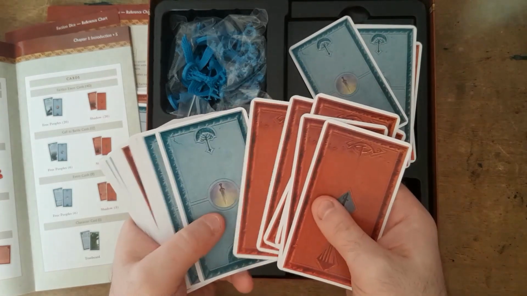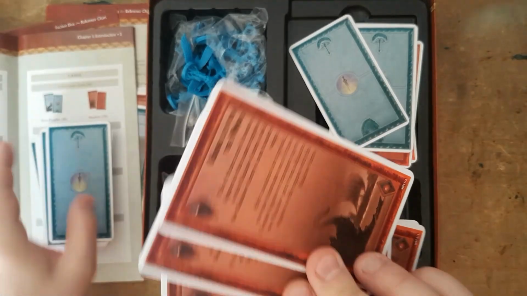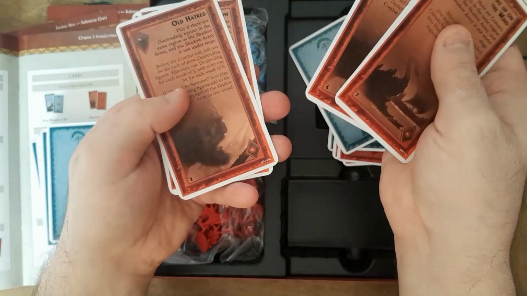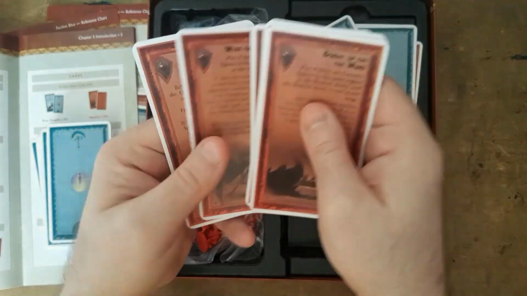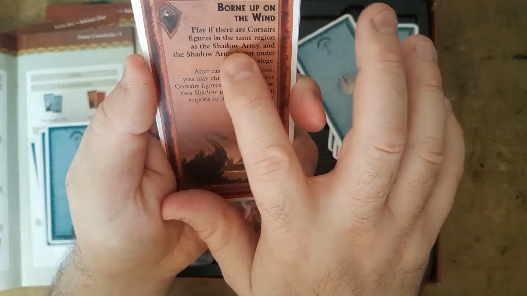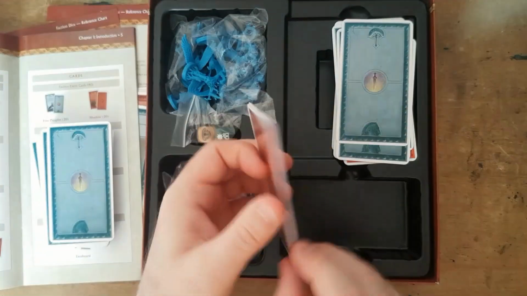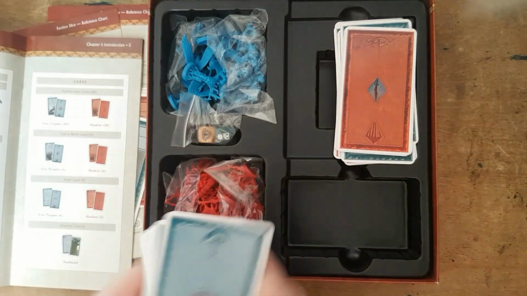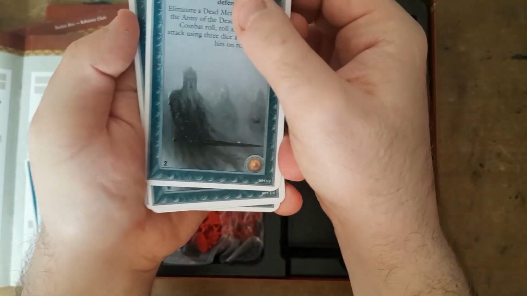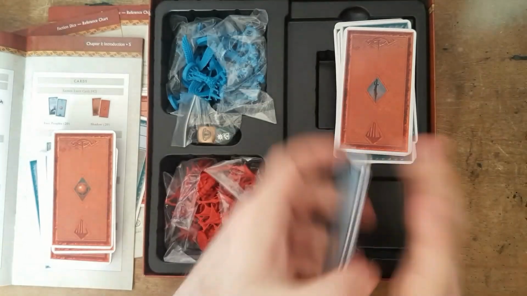And I believe we're going to have 6 call to battle cards. So these are calling to battle things like the Corsairs here, Dunlendings, and your spiders. These are getting them into the game if you need to. Play this card if there are Corsair figures in the same region as the Shadow Army. So you're basically using these to get them into the battle, using them to fight. And likewise, we'll have 6 for the Free Peoples with the same artwork we've already seen.